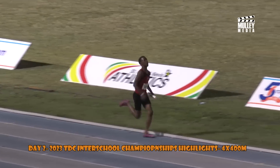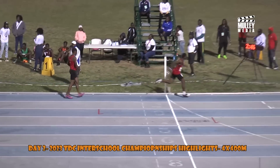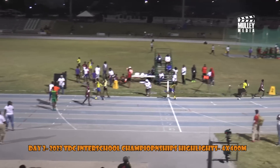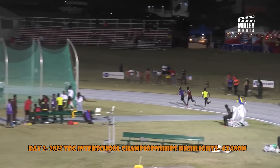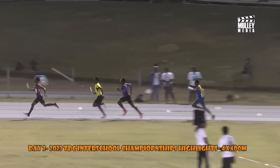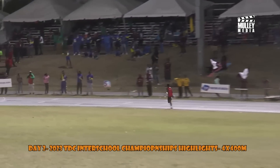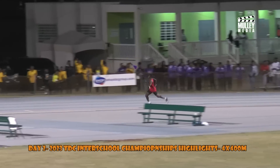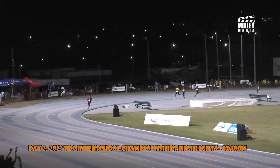Charlie Mills Secondary in the lead for the third leg, followed by Gingerland Secondary — going to be Charlie Mills with their third and final handoff. Clark anchors this for Charlie Mills Secondary, picked up by Gingerland Secondary. Daniel with it for Gingerland — followed by Virtual and Charlestown. For the final 300 meters, Charlie Mills out front with long strides moving away. With less than 200 meters, still with Clark of Charlie Mills — 150 meters to go.